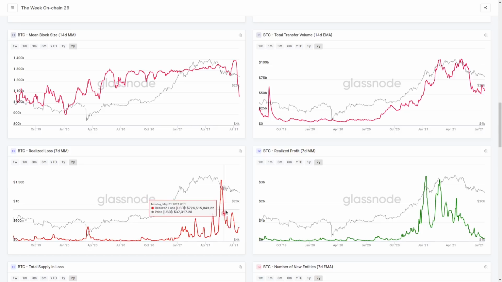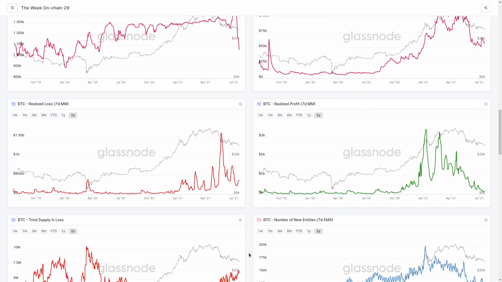So we can see that the market is absorbing those realized losses 2.2 times more. Our realized profits are essentially sitting relatively dormant, and that's an indication of sentiment. But overall, what we are seeing is people are still selling their coins at a loss, and ultimately that tells us the coins that are at a loss are the most likely to continue to come back into liquid circulation and again become that sell side pressure.